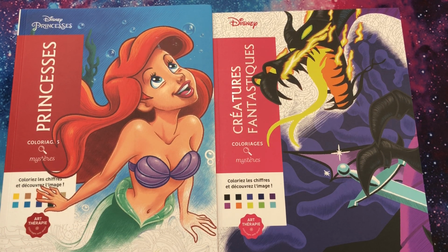But I love these books, and I'm going to start coloring in them ASAP. And yes, I'm so happy to have them here. They came actually really early than they were expecting to. I wonder if by the time you see this, they should have come. I don't know, but now we're just waiting on Disney Vitro Volume 2, which won't be here until the end of April.